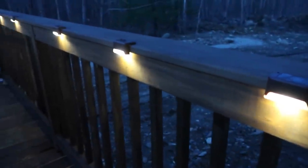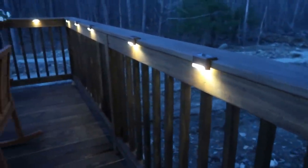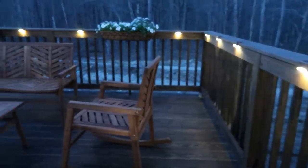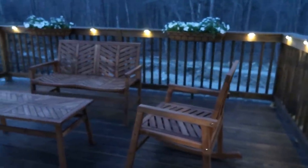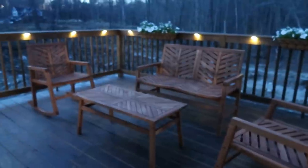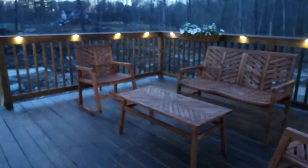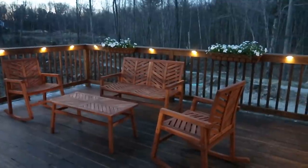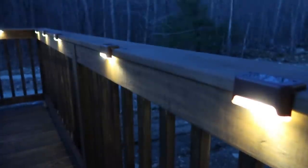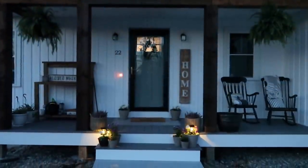And here they are at night, my favorite time. These are the deck lights in action, and you're gonna get a little sneak peek of the furniture that we purchased for the deck. But look at how pretty this is. Not only does it look professional, it just adds such a pretty lighting. It's like a whole mood out here. I love it. So that's what the deck lights look like. And again, those just came on as soon as the sun started to set.